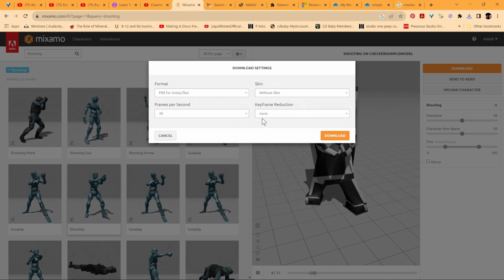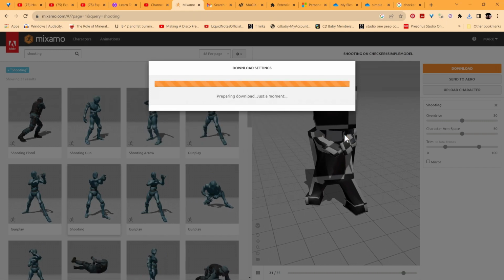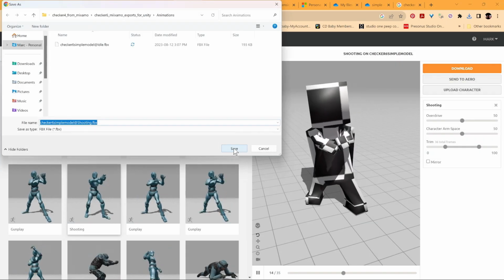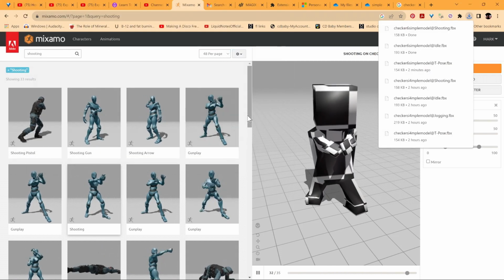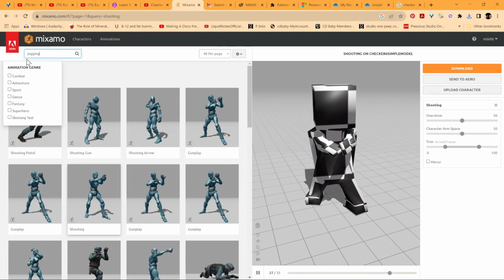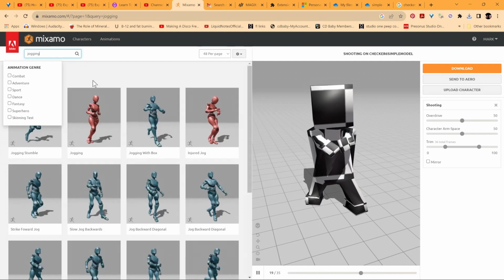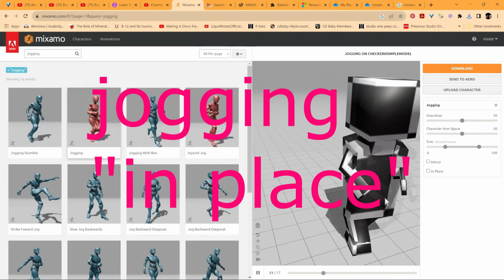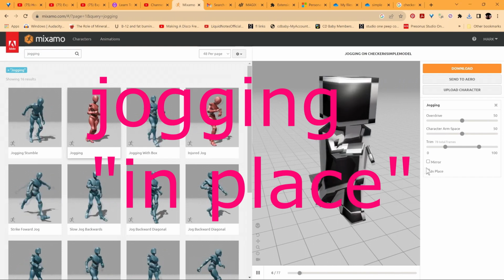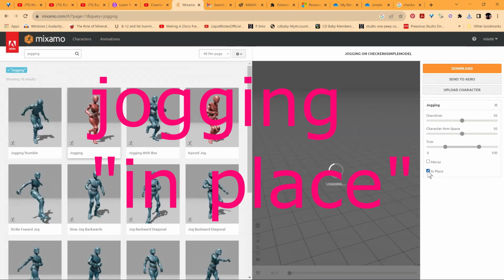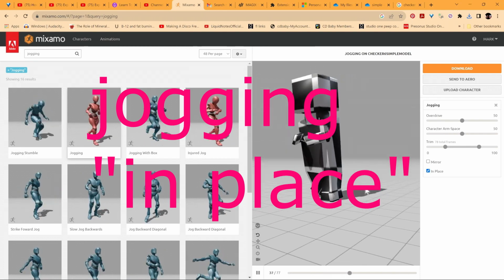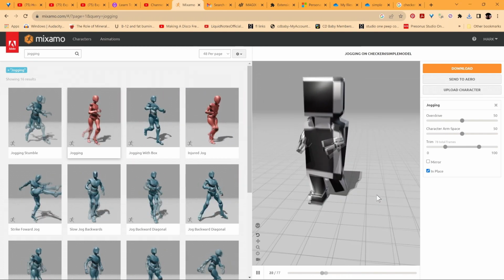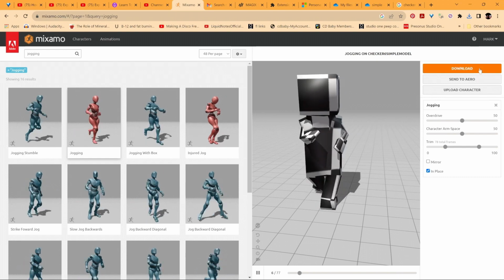I went a little faster here today because the last chapter was so long. I probably went too fast here. If there's anything you're not sure on, just go back and pause it and you should be able to see. It's pretty intuitive. The jogging one's a special case. Remember that the jogging will be attached to our nav mesh agent, which is doing the moving around. So you definitely need jogging in place, okay, when you export the animation without skin to Unity.